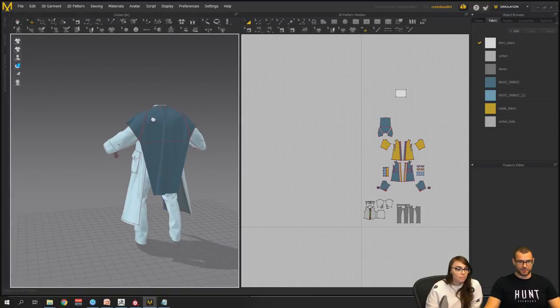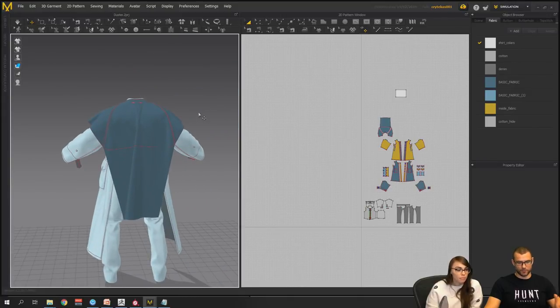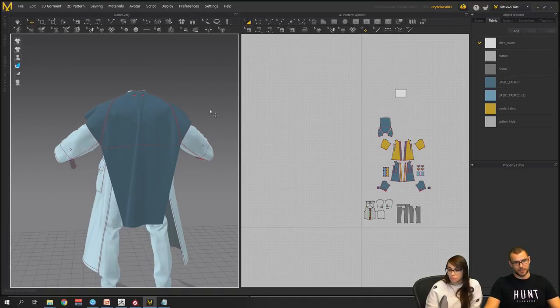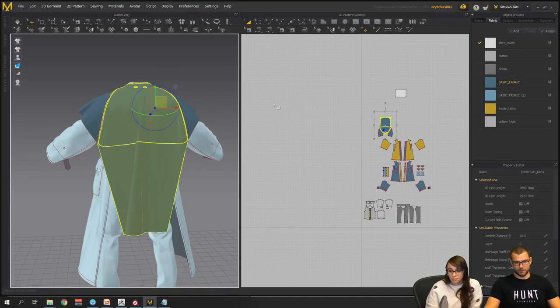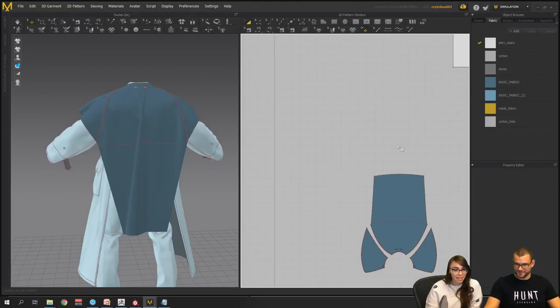Basically, this is what we use to do a lot of our clothing in the game. We don't do the final thing with this, but we do the starting point from here on out. Some more stuff you can do. Actually, let me reopen this file. Nah, whatever. Stay in here.